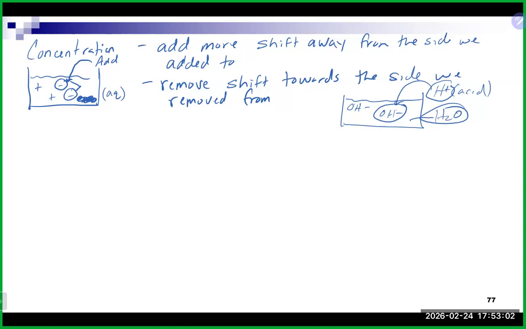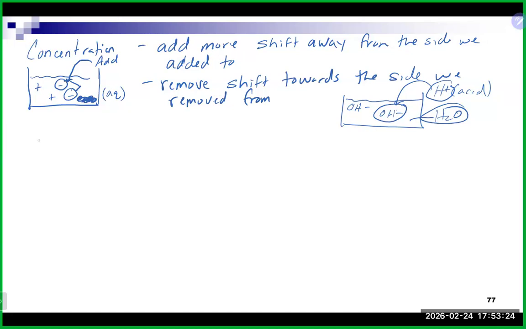Odds are you will probably not see that happen because, frankly, it'll just look the same to you because you can't really see water in a sense. You can see it, but you can't see it change like a solid. But that's a very common way if you have an acidic or basic solution, you could remove ions from the solution and lower the concentration. Any questions on that there?